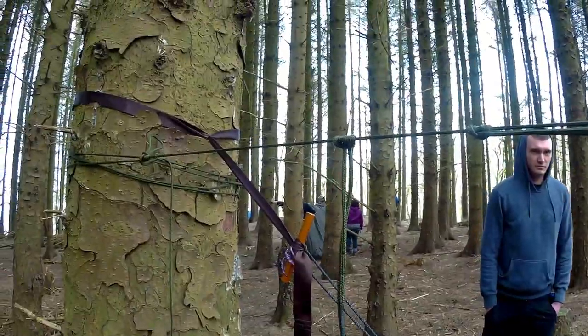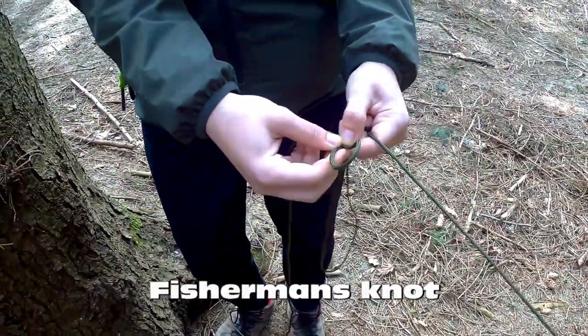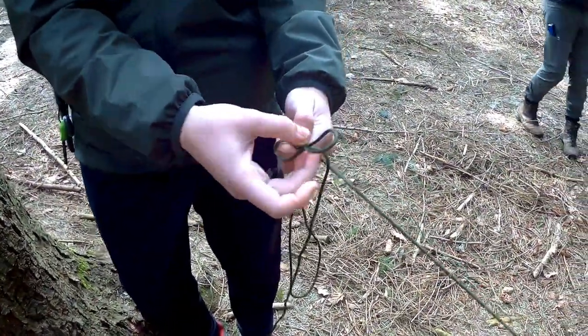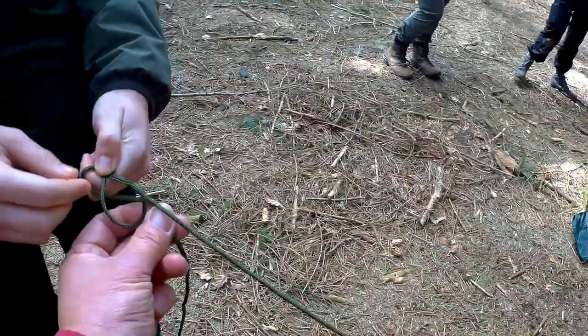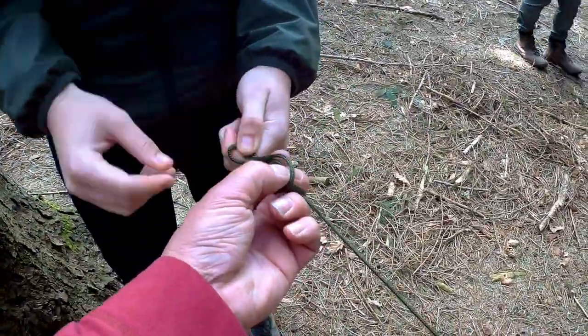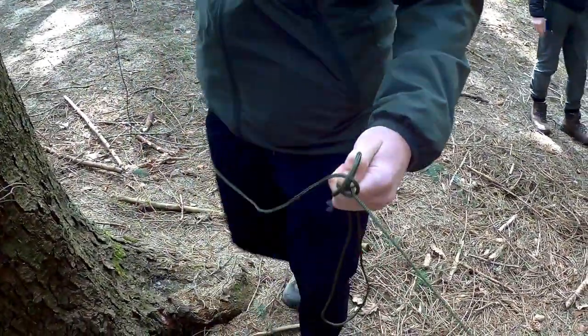Ta-da! That's it, looks like it is, yeah. Okay. Yeah, it goes under, no. It goes under that one. It goes under both of them, it does. That one, that's it, yeah, sorry. No. Pull that through. That's it. Pull it straight through. Right, and do it again.